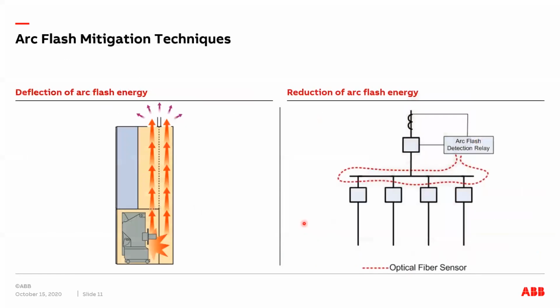There are of course different ways of handling arc flash mitigation. For example, modern switchgear we have built like that, designed like that, so that possible arc flash energy is deflected from the switchgear away from the user. Or then what we will look more into now is to reduce the arc flash energy by implementing arc flash protection, and that's something we'll look more into detail now. So I will give over to you, Rainer, to look at the REA.